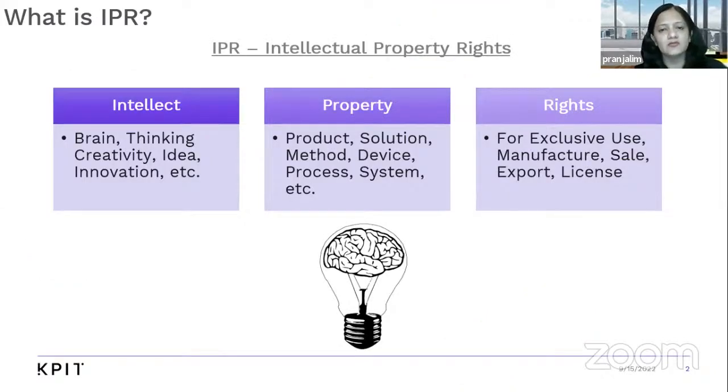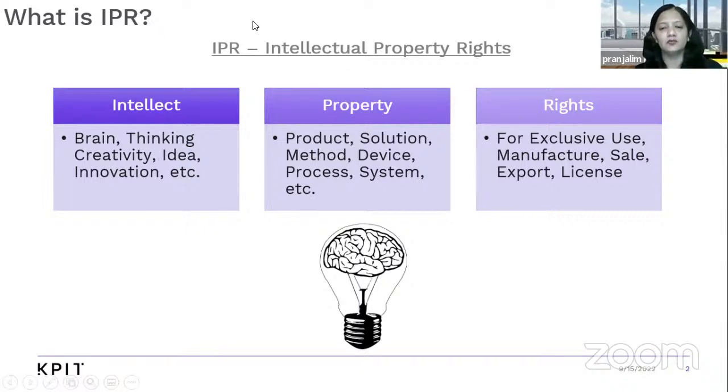First of all, we will address what is intellectual property rights. So we hear this term IPR. So basically, intellectual property rights. If you see intellectual property, what does this mean? So intellectual property is any innovative or unique solution or creative solution that comes out of your mind or your intellect. So basically it is an idea or an invention or an innovation that you have thought of, that you have come up with. This idea could be in the form of a product, solution, method, process, system, or anything.